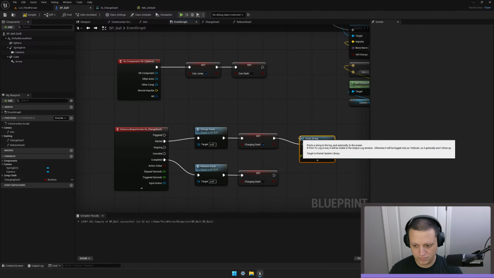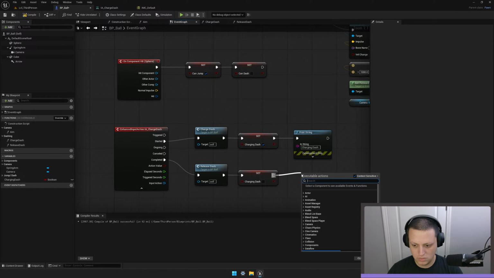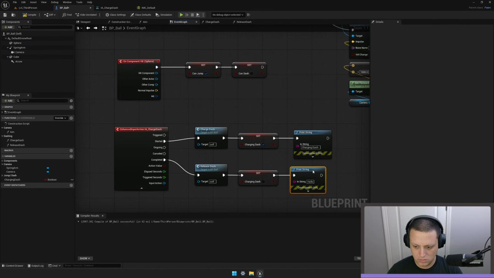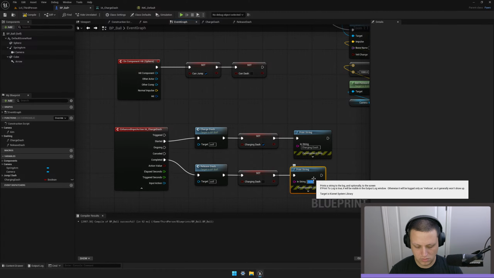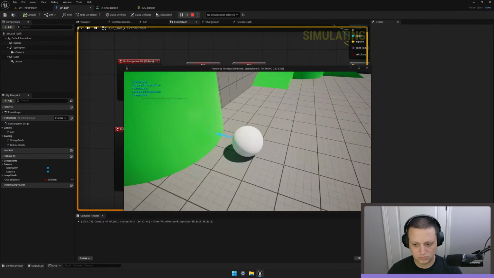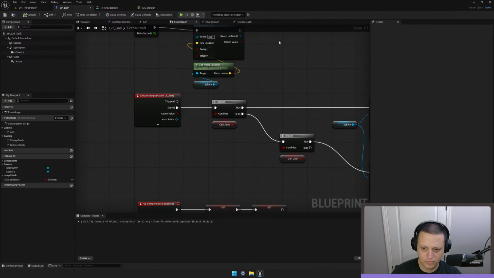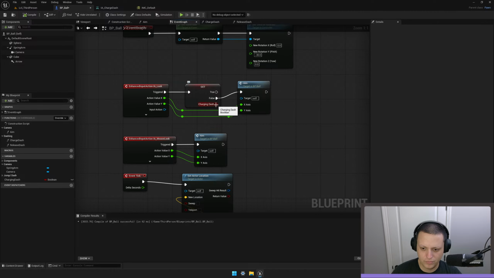Let's do a print string. Why does no worky?